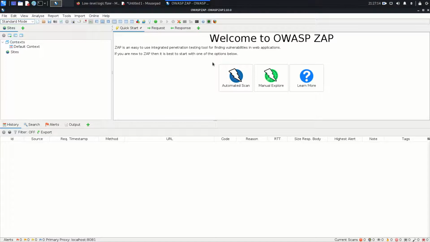Because in today's lab we are going to use Intruder, but if we use Intruder from Burp Suite, it is going to take a lot of time if you don't have the professional version, and if you are going to use the community version, it will take a lot of time. So that's why we are going to use ZAP today, so that we can fuzz, or use the Intruder feature here in ZAP, which is known as fuzz. So let's go and do this.